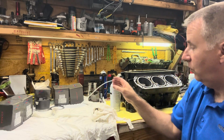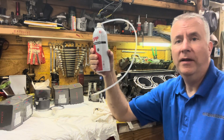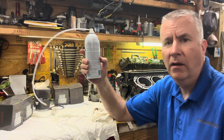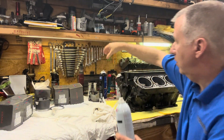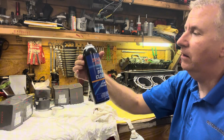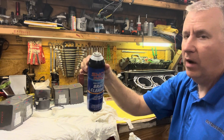What I did was went on Amazon. This is just degreaser spray — this is from Rector Seal, it's one of the ones I like. You can use brake cleaner as well. I was just out of it and this was available so I got it. I'll probably get some brake clean as well.